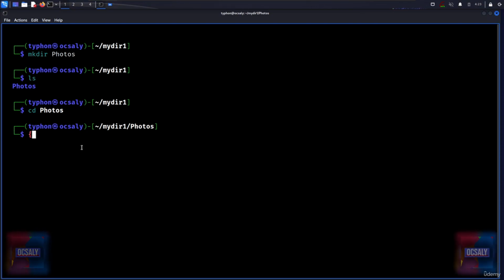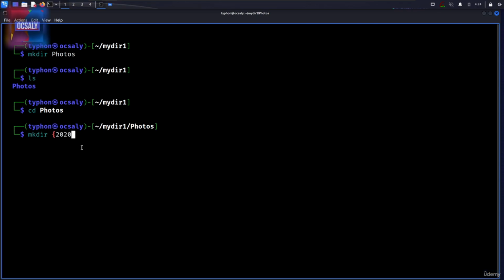Now we will make the directories. For example, mkdir, from 2020 to 2025, and we will also write a month number.